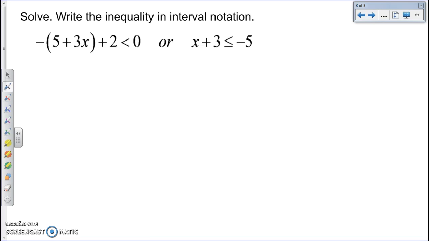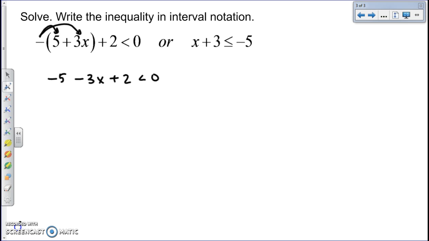If you will recall, we left off 1.6, we were solving inequalities. So here we have two given inequalities, and we're going to solve both of them. And then at the end, our given answer will satisfy both of these inequalities. So we have this first inequality, and step one, if you will recall, is to distribute to get rid of those parentheses. So just watch your signs and distribute that negative.